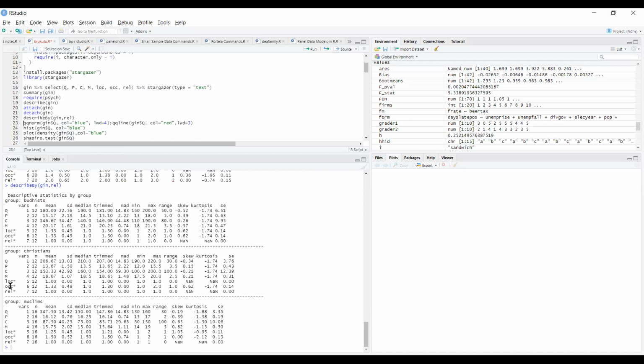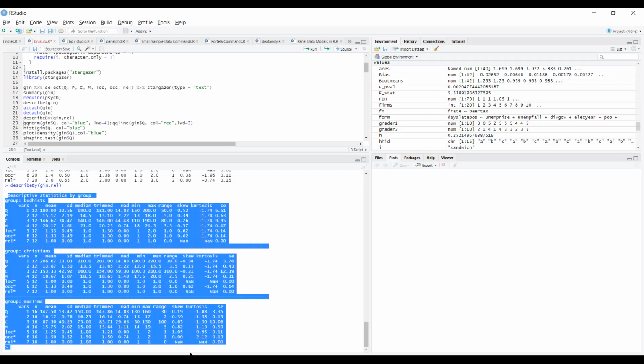The mean quantity demanded by Christians is 206, and the mean quantity demanded for Muslims is 147. So it appears the Muslims are not demanding a lot of that. The Muslims are demanding lesser quantities of what? Gen. So this descriptive statistics helps you to have a feel of how everything is in that particular regard. And that's a very beautiful way.